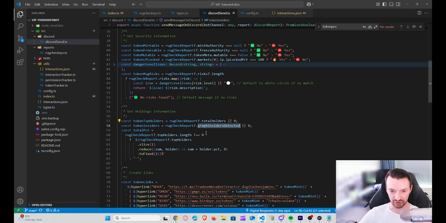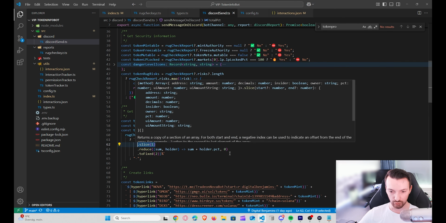So that's what we actually do here with this function. We are going to calculate the total percentage of the top holders. And this will be the case if the top holders' length is not 0, because if we don't have top holders returned, we cannot calculate it. If we have top holders returned, then again, we will slice the first object because we don't want to have the liquidity pool.